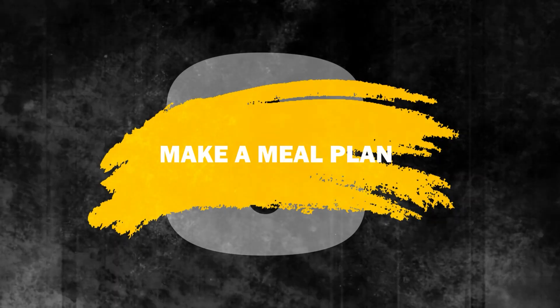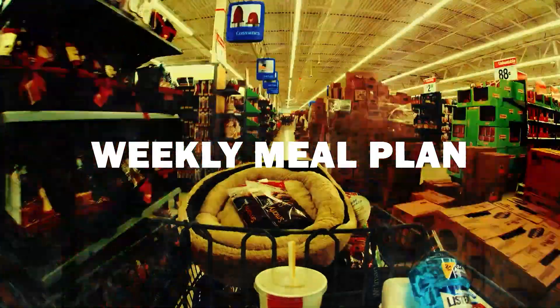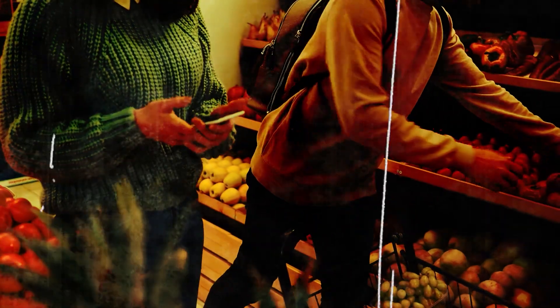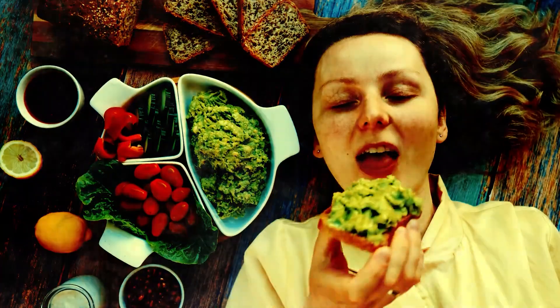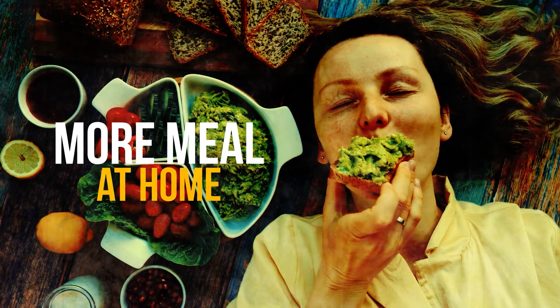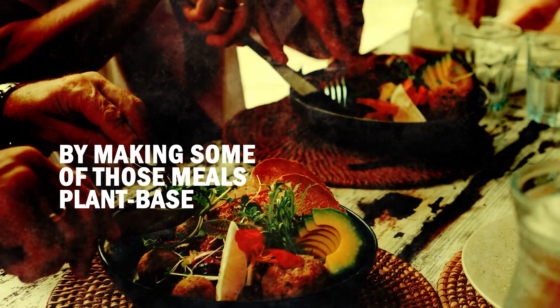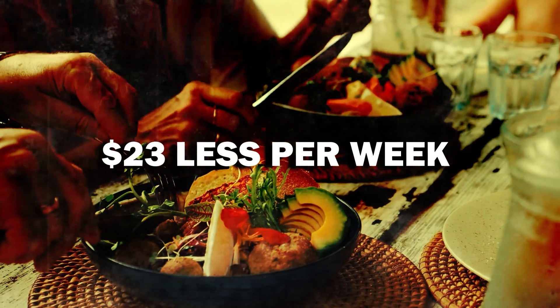Number 8: Make a meal plan. The most impact of inflation is felt by people on food. We advise you to make a weekly meal plan as an effective way to keep your grocery bill under control. That way, you're getting exactly what you need rather than buying a long ingredient list and hoping it all comes together. Your meal plan also lets you begin preparing ahead of time, eating more meals at home and brown bagging your lunch. You can potentially reduce your bill even further by making some meals plant-based — according to a survey, vegans and vegetarians spend $23 less per week on food than other people.